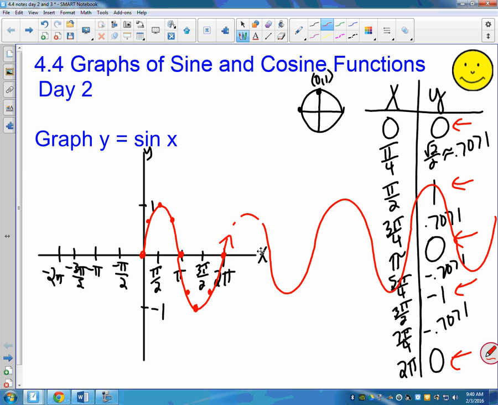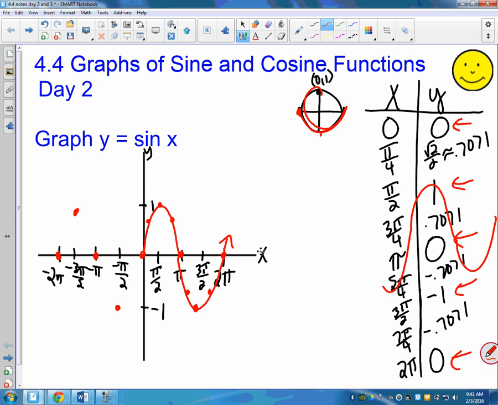What I do want us to do is think about what's going to happen on the negative side. What's going to happen if I go to negative pi halves? Is it going to be the same value as pi halves? It's going to be opposite, because negative pi halves is going this way, right? So at negative pi halves, it's going to be at -1 instead of at +1. What about at negative pi? If I start here and I go to negative pi, what's the y value? It's still going to be at 0. What about at -3 pi halves? It's going to be plus 1. And then negative 2 pi is the same as positive 2 pi. Back to 0.